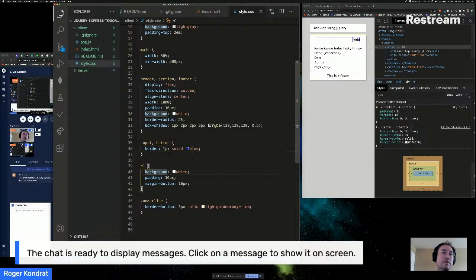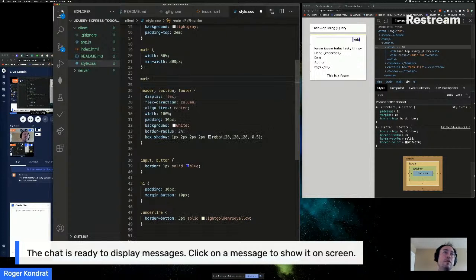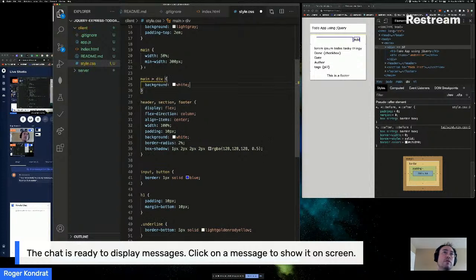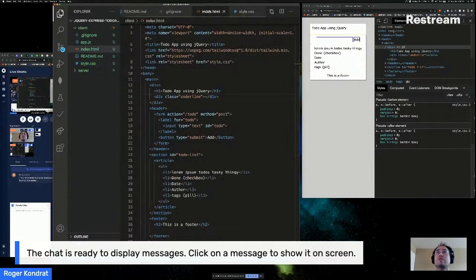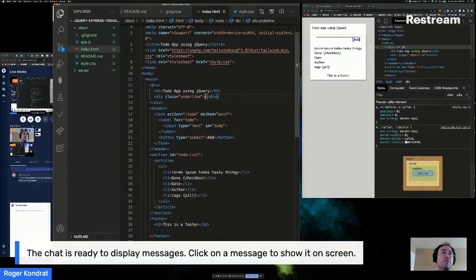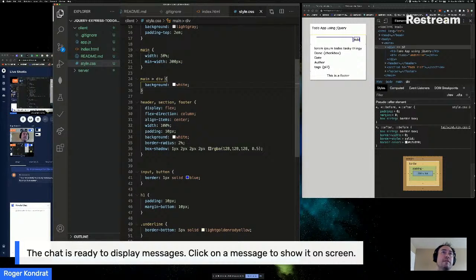You know what it was? This should be in the. Okay, so that's why I was goofing. There we go. So like main, and then div, and this is so hacky. I'm just doing it so I can see. So it's main and div. So I want that to have my white background.